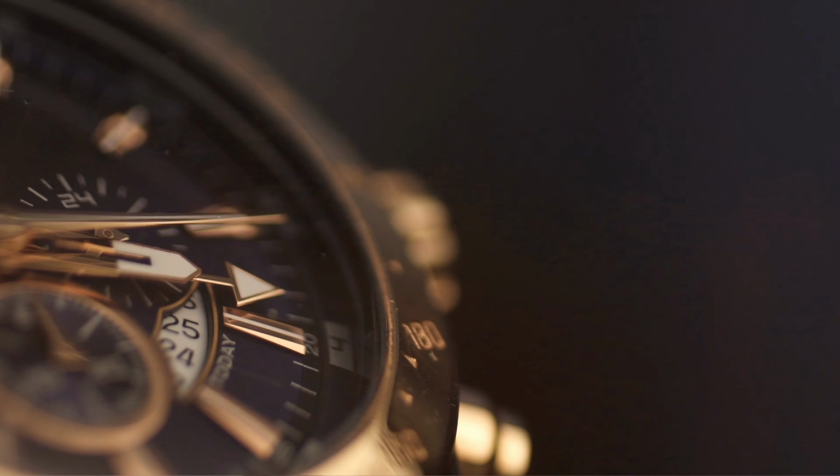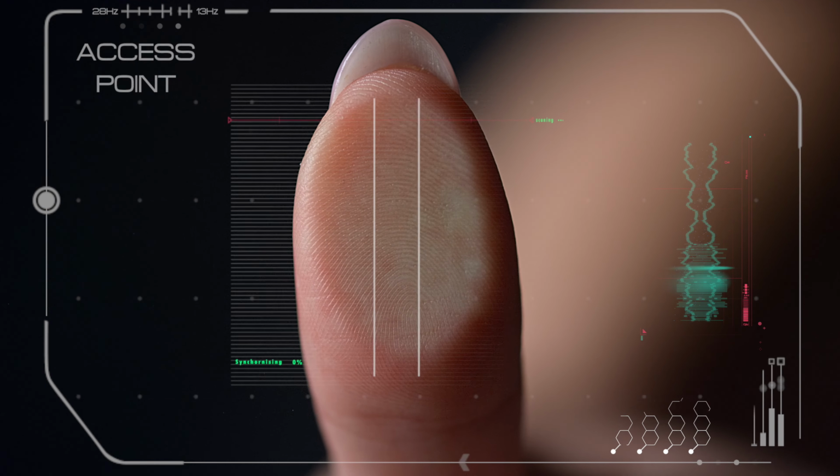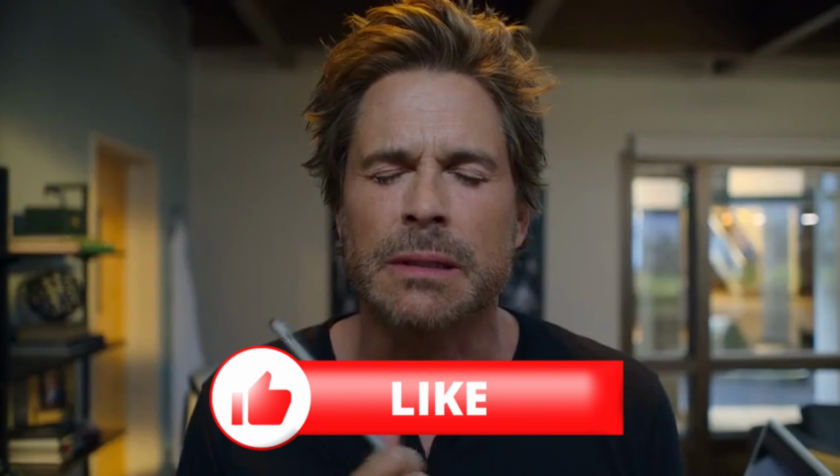Let me tell you a story about what happened to me this morning. I arrived at the office, my business partner was there before me. When we got there, he wanted to spend about a minute setting up my thumb on the lock so my thumb would open the automatic lock on our door. Honestly, that was kind of annoying. I was already thinking about what I was going to do next, and that's just like an admin task. I didn't really want to do this.